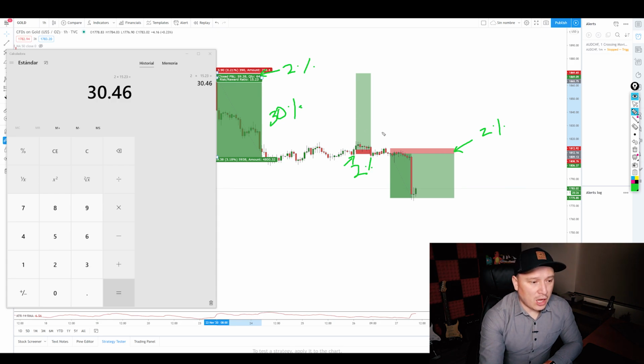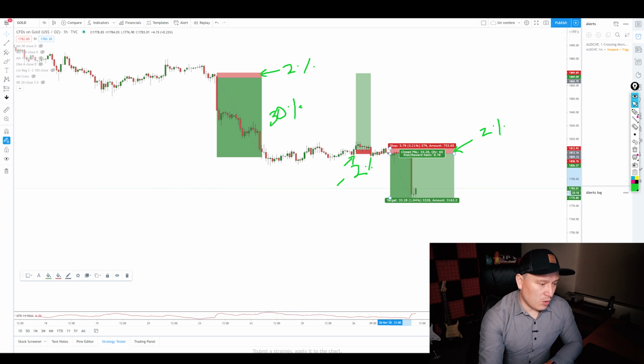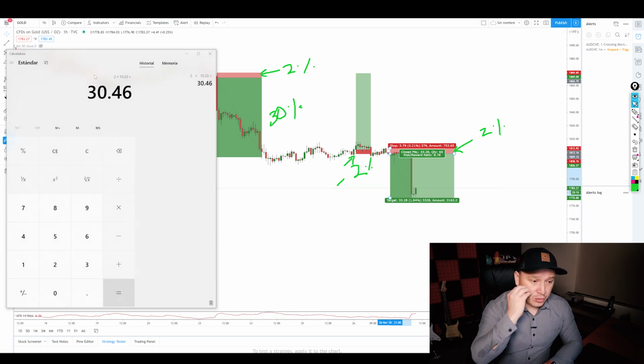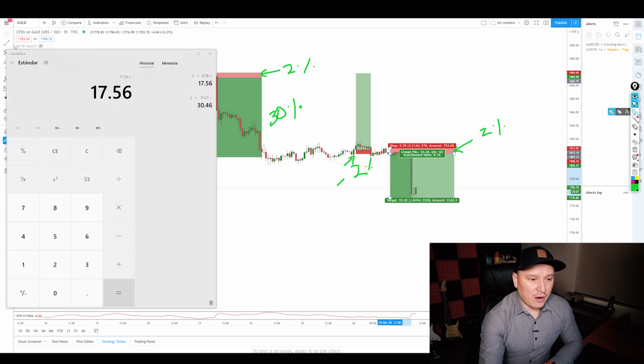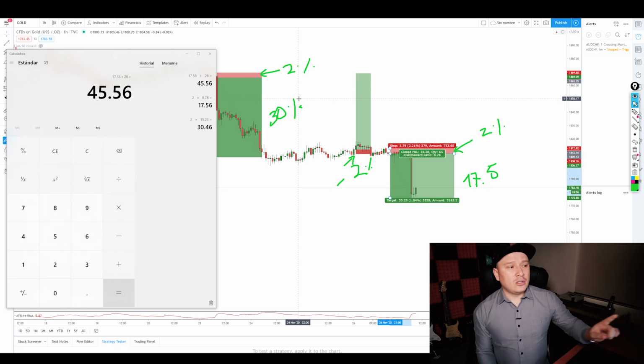Okay. Now here we lost 2%, so that means that we are in 28%, right? And here we're gonna see what's the win ratio or the risk ratio reward. Because if you close the trade at the lowest point, you're good to go. 2 times 8.78, that's 17%. 17% profit in here. 17.5% profit. So that means that plus the 28% that we had in 3 trades in gold, you could have made 45% increase in your account with these 3 trades. How cool is that, right? And that's a 66% accuracy.